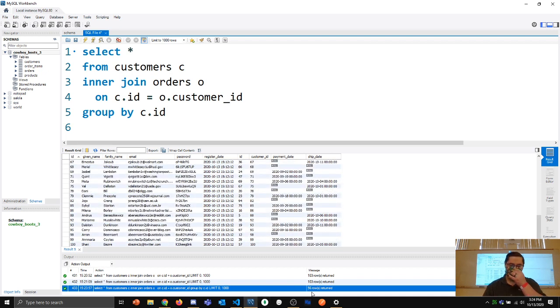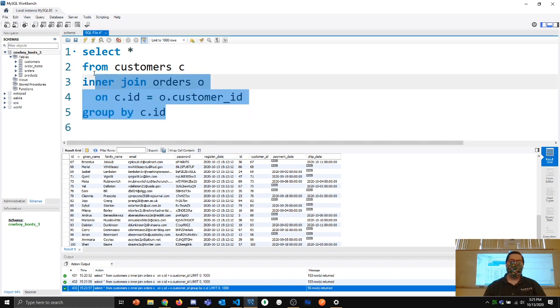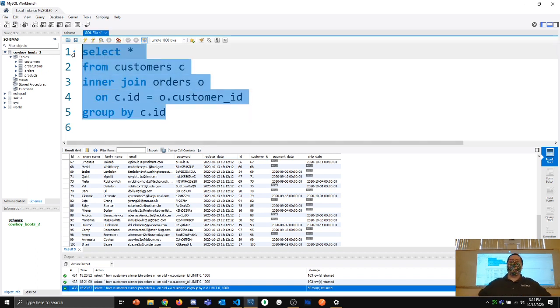So anyway, we know we have 56 rows returned per the message down bottom, right? Which means that I don't have all my customers anymore. So if I were to leave it as this, I could get the number of orders, but I wouldn't have all the customers. I just have some of the customers, and that would be a problem, right? It might not be a problem if you don't care about the customers who never placed an order, which honestly sometimes you don't, because who cares?